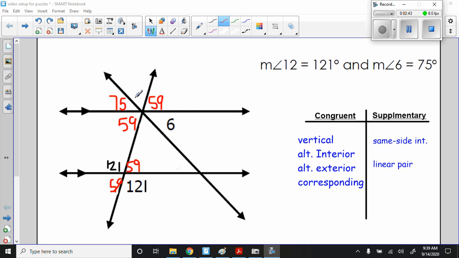Now, how am I going to find this guy? So take a look at any of these half circles. That's not a linear pair because there's 3 angles in this half circle. But the fact is, anytime you draw a half circle, it adds up to 180. So if I look at these two angles, 75 and 59, and then I take it from 180, I will get 46. So that is how I can complete all those angles. Remember, we said angle 6 is 75. So if you want me to throw that in there to make it look better, we can.